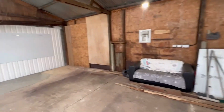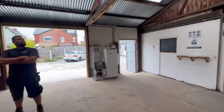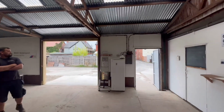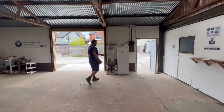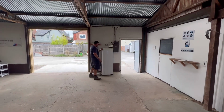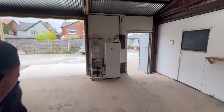Yep. We need some more lights, but we've got something going on with that. And we got a kettle as well, Tom. Top of the fridge. Where'd you get the kettle from? Claire gave it me, out of the shop. She got a new one. Have you got a missing it then? No, I've got the... Hey, check. Still empty. Oh, a crate of water in there for you, mate. That's it. See, it's keeping good temperature, yeah.